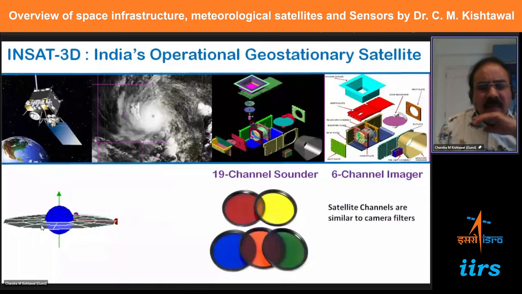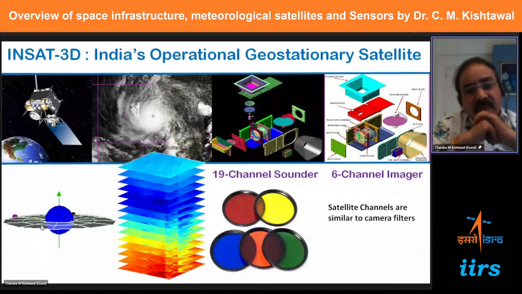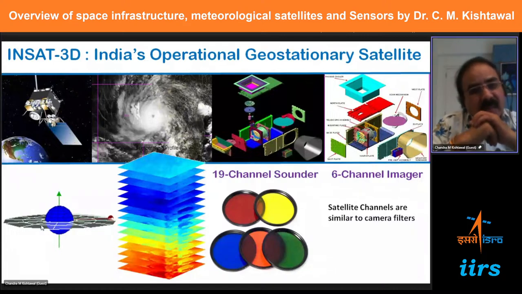I'll briefly tell you about INSAT 3D. INSAT 3D was the first satellite which had a sounder, and a sounder means an instrument which can give you the vertical profiles of temperature, humidity, and ozone also. This is a very important development, and just on 26th July, INSAT 3D completed 10 years in orbit. It is constantly providing services for 10 years, and after American satellites, this is the only satellite in the world which can provide vertical profiles of humidity and temperature from a sounder instrument. So this was a unique feature of the Indian satellite.